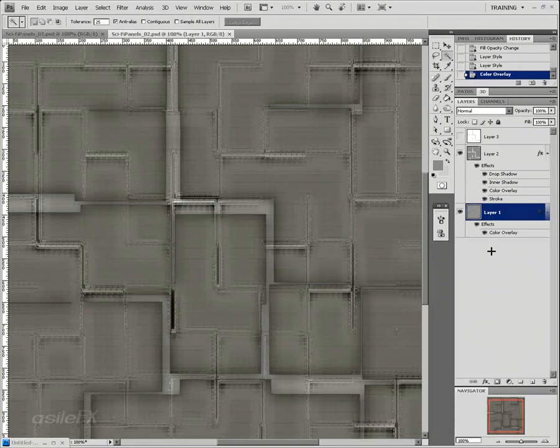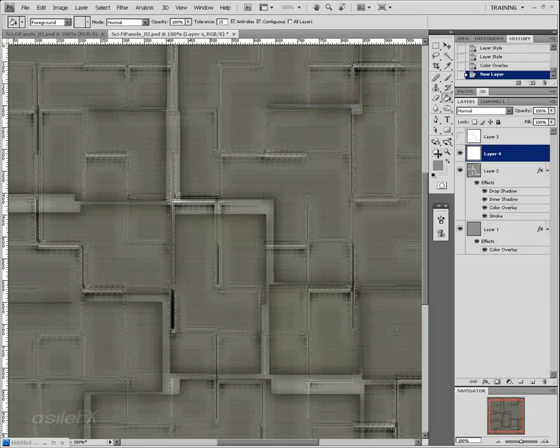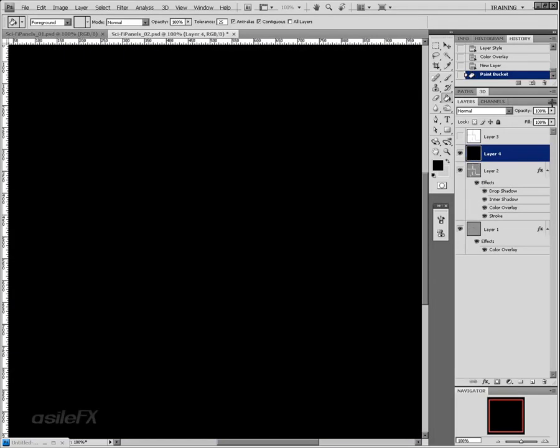So now we're going to create basically an object we can use to cut out pieces of these panels or any layer you're using, and it gives more of a circuitry type look. It also works well with modifying colors. So let's go ahead and just get started on that. I'm going to create a new layer and fill this with a black background. And then since we're going to be using the shape tool to start, it'll create our new layer from that.